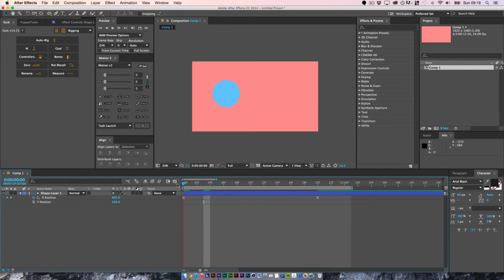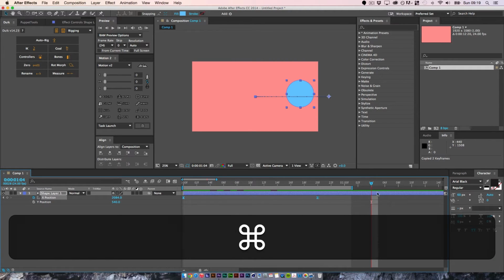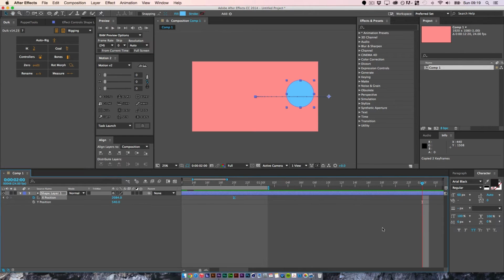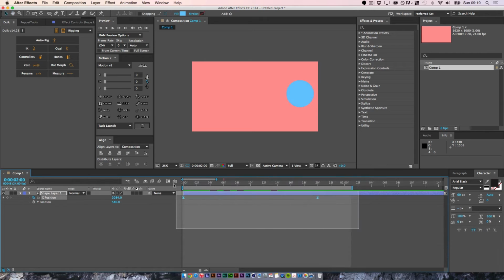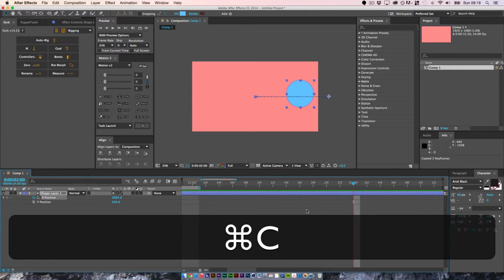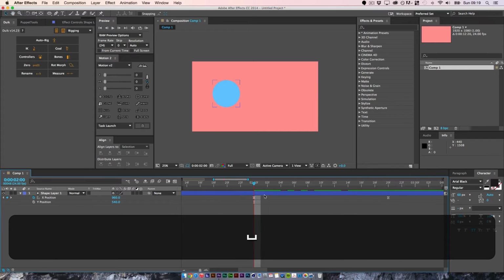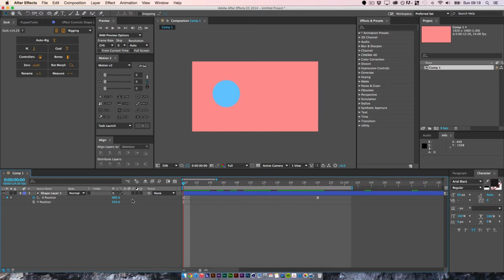So, say we have this movement, and we want this shape to do exactly the same thing, but backwards. We can use something called time reverse keyframes. If you were to come here further in the timeline, so say we wanted this to stay still for a whole second and then it will move, we can select the first keyframes, copy and paste them. So now we have it back to the start, which is not what we want.